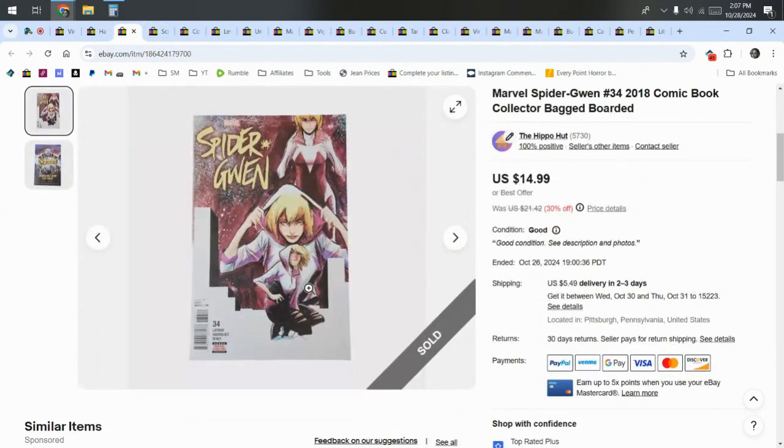We sold a bunch of comics, all price ranges, from poops to bread and butters to good ones. I just wanted to show you this one. We did take a best offer of $11.99 plus $5.50 shipping. She's popular again, and I'm not sure why there hasn't been a recent movie or video game with Spider-Gwen, but I've noticed her popularity has gone up. I've seen more plushies and stuff out in the wild, and even new toys, and all the comics we have of her have seemed to be moving.